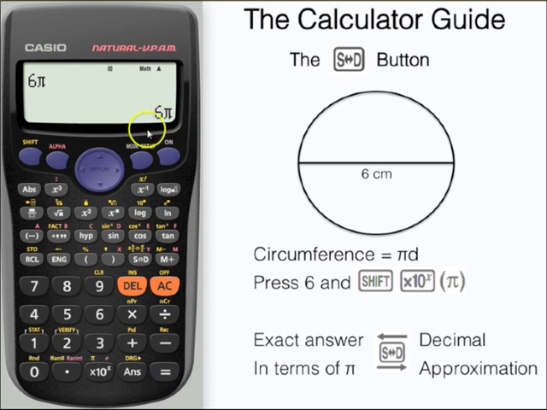Press equals to get 6π on your answer line. This is an exact answer. If we want a decimal approximation then we can press the S⇔D button. And that should change that to here. And we can use as many digits as required. So you might want to give a rounded answer of 18.8 cm.